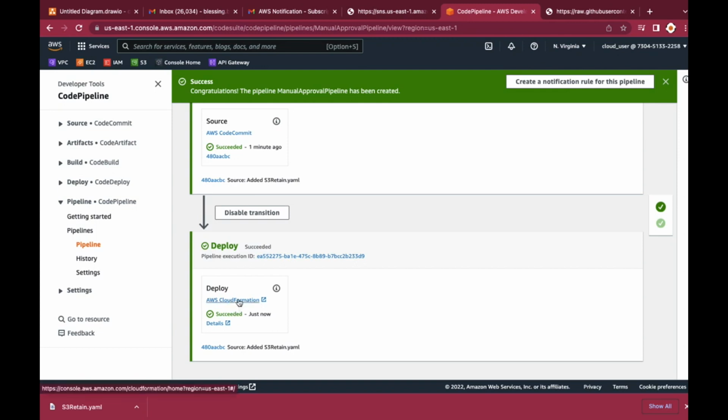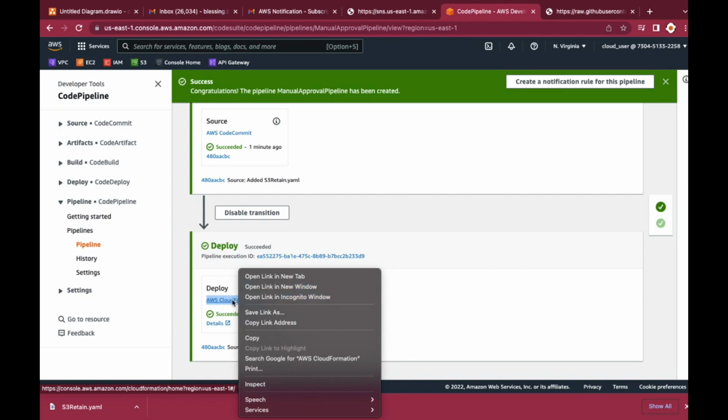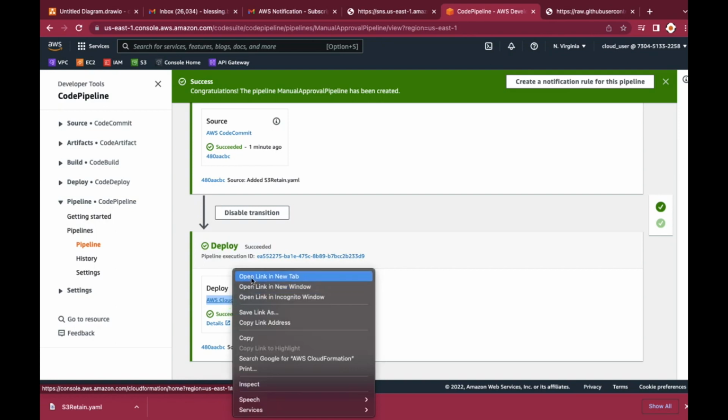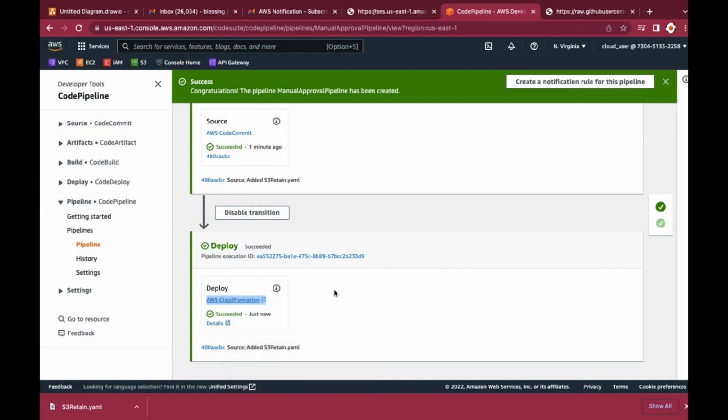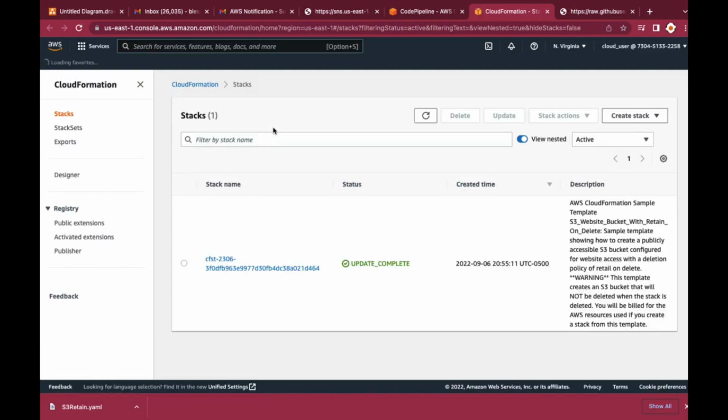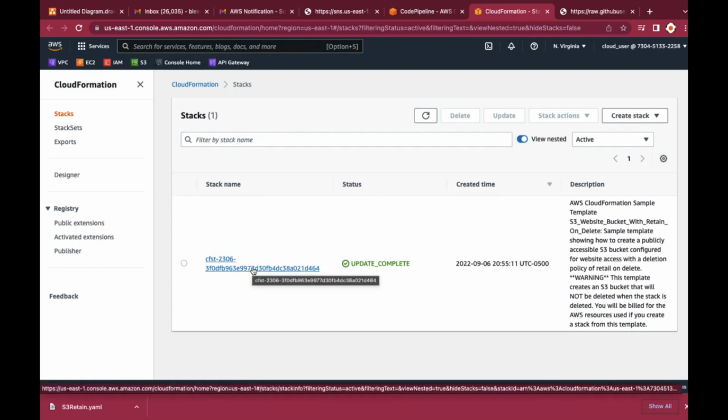So we can just click on our CloudFormation. So the update is, let me see what we have here.